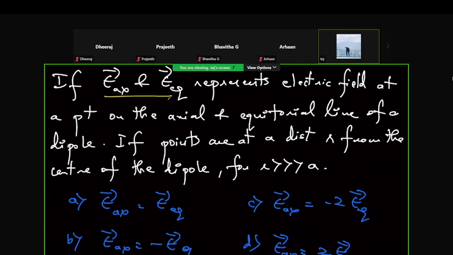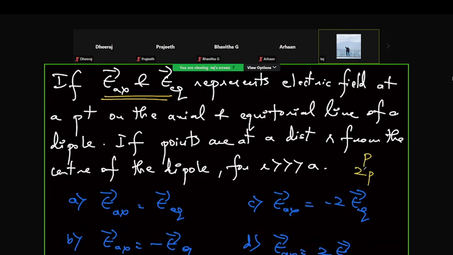E axial and E equatorial. Open your other book and you see. We did both the derivations, correct? We would have got one of the answers with respect to E axial, and I hope you guys remember the two derivations we did. One answer we get using P, the other answer we might have got as 2P.